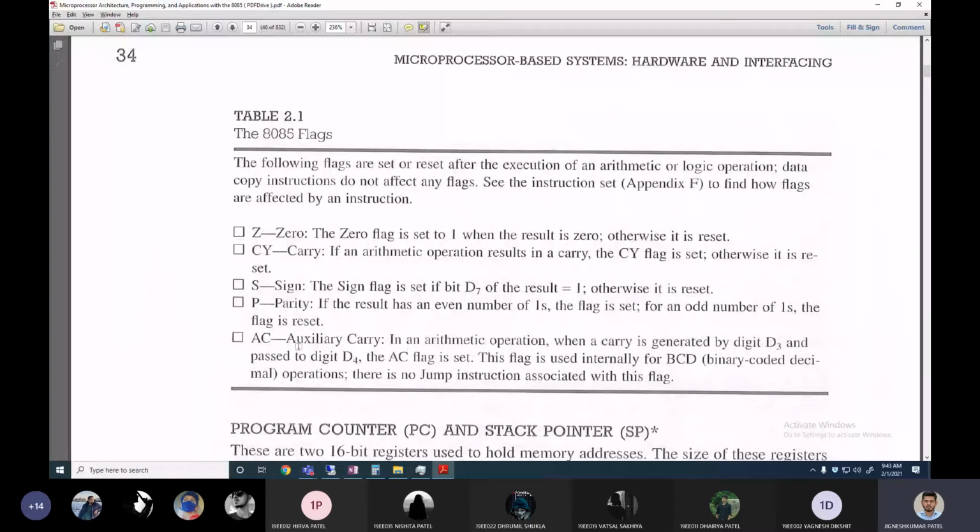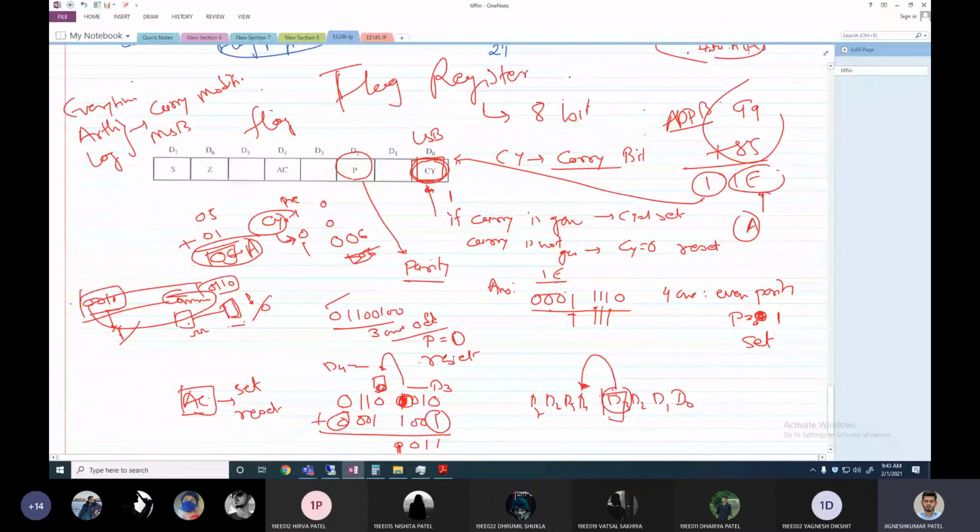Now when might this be useful? This will be useful when you are using BCD numbers, binary coded decimal, where you will have 0 to 9, then 10 to 19, so you won't have A, B, C, D over there. At that time, this auxiliary carry is very helpful to convert hexadecimal numbers to BCD numbers.